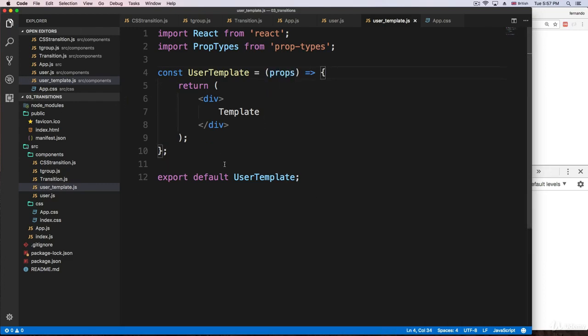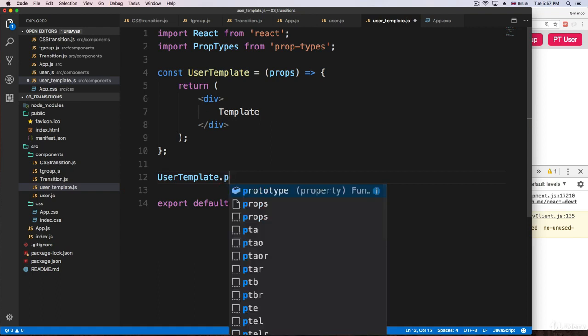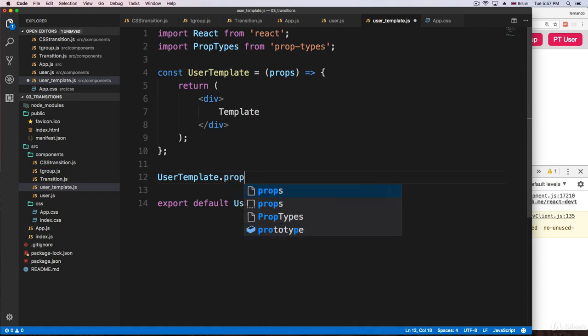So now this component is going to be using prop types to check the information we get in props. To use it, just after the actual component, we need to make a reference to the name of the component, in this case UserTemplate, and then we say propTypes. Let me make this right. It's propTypes, just like that.